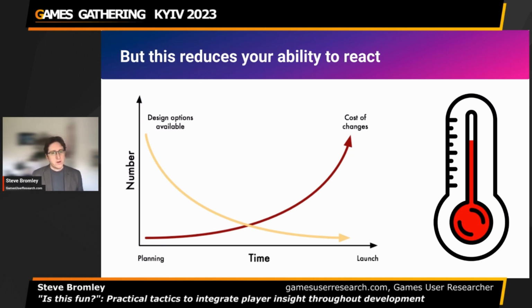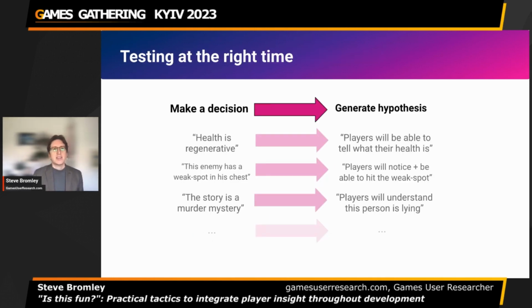So how do we move away from that? It requires a mindset shift beyond thinking that playtesting is a thing that happens when you hit milestones, and instead recognizing that playtesting should be a way of validating or inspiring decisions. The first step of that is recognizing that whenever you are making a decision in your game, you have an assumption about what players will think, or what players will do, or what players will understand. And we should be encouraging our teams to articulate that.